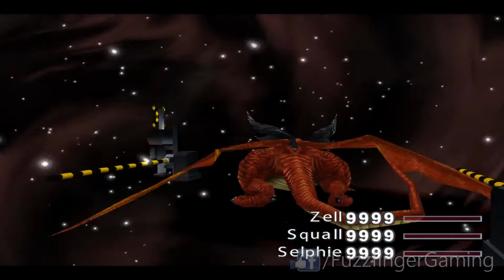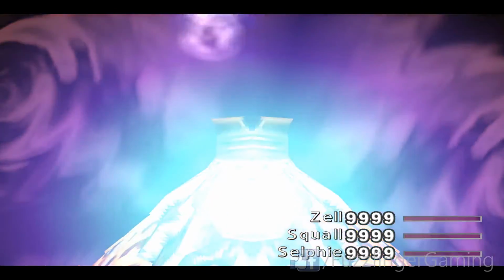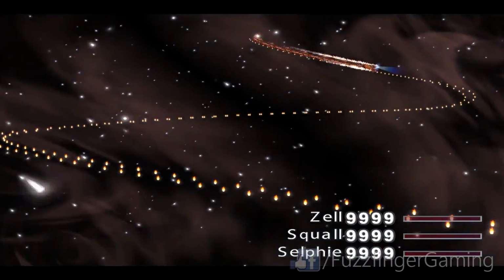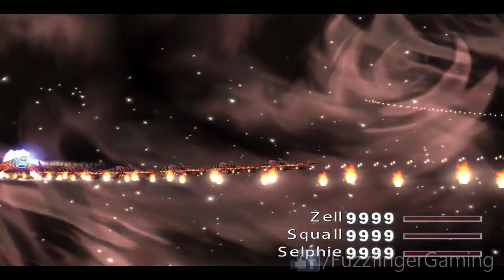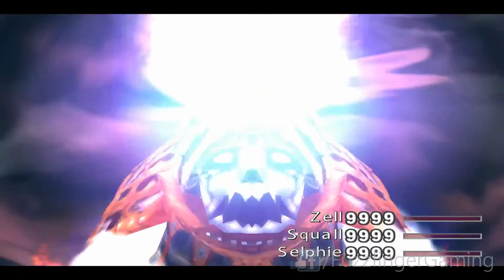Since he does have some nasty abilities, such as the ability to cast Meteor, amongst other things, it is worth just trying to end these battles as quickly as possible. But you've fought the Ruby Dragons before, so it shouldn't be anything new to you, really. You don't want that thing running over you.